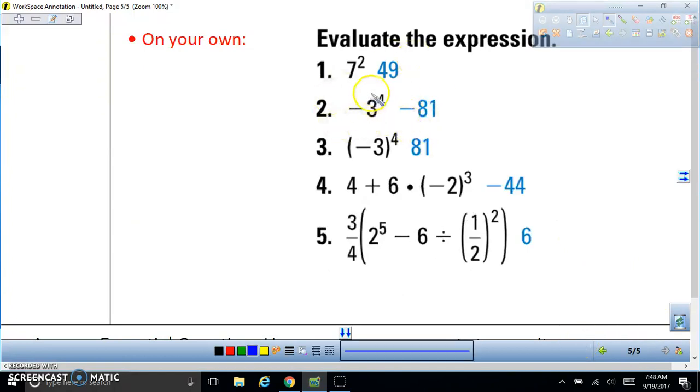Okay. For number 2, make sure you weren't the person who thought that negative sign was inside the parentheses and did negative 3 times negative 3 times negative 3 times negative 3, because there is a difference between these two. Also, for number 4, this one has it in parentheses, so it was in fact negative 2 times negative 2 times negative 2. This was your challenge question, so make sure you paid attention and you were trying really hard. You should have first done the exponents of 1/2 squared and 2 to the 5th exponent.